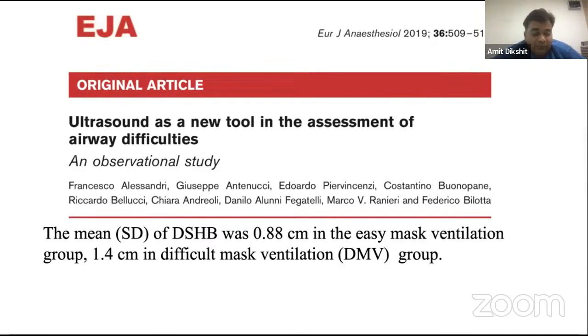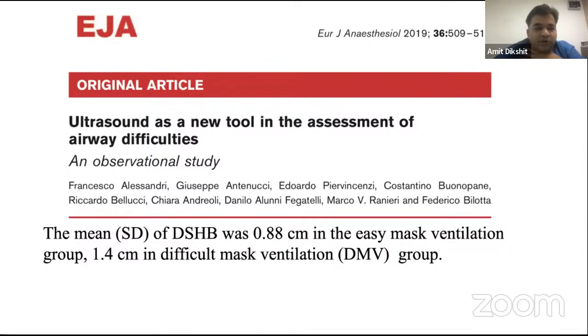Now there are papers in obstetric anesthesia, and the simple parameter they have said is whether we can see the hyoid bone or not. If the hyoid bone is seen, it is probably easy intubation, and if the hyoid bone is not seen, it is probably difficult intubation. Even this simple criterion has worked well with good specificity and sensitivity. In obese patients, it is sometimes very difficult to visualize the hyoid bone, or in patients with pre-eclampsia, eclampsia, and all those. So presence of the hyoid bone is one of the important criteria.